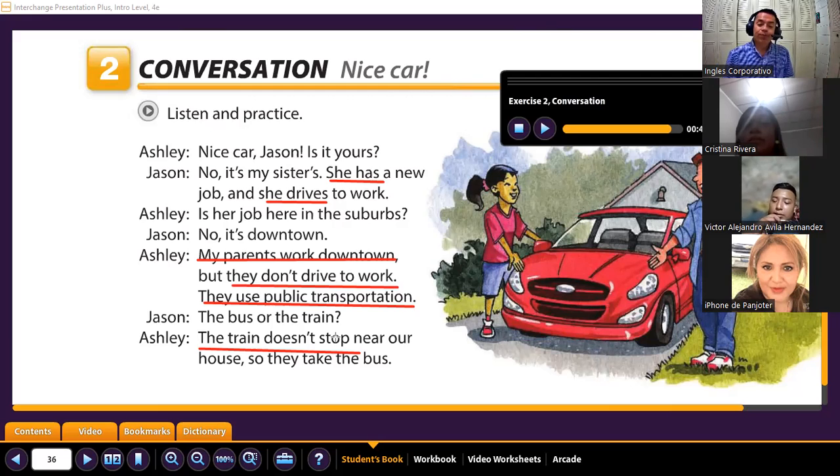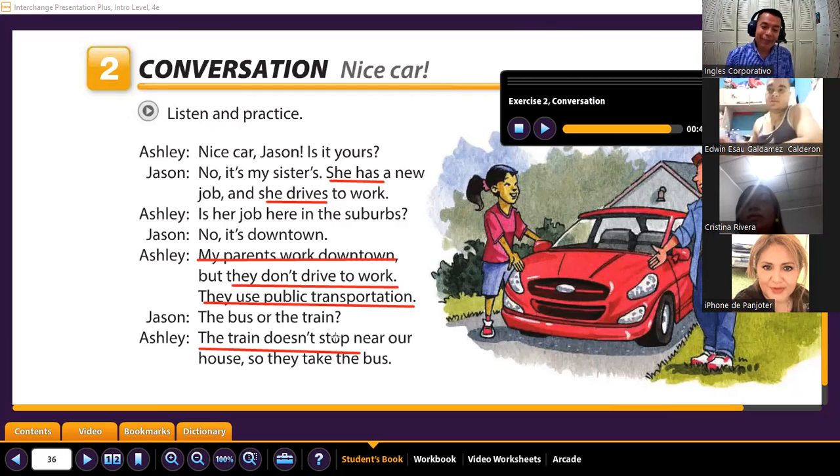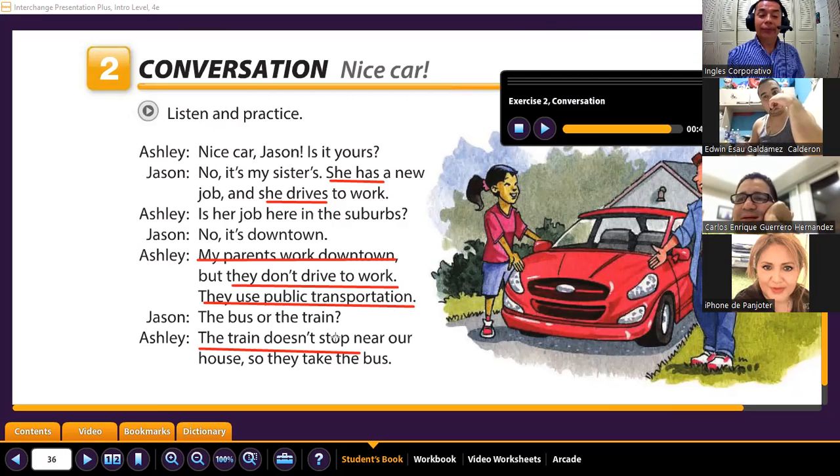Vamos a ver. Because of the doesn't. Excellent. Because of the auxiliary. Every time you use the auxiliary, the verb is in the base form. So it's not necessary, because you use doesn't, right? So it's a general rule. Every time you use the auxiliary, the verb is in the base form. It's negative, short answers, questions. No matter where you use the auxiliary, the verb is in the simple present form, right? Siempre usamos la base del verbo cuando aparece el auxiliar, okay?